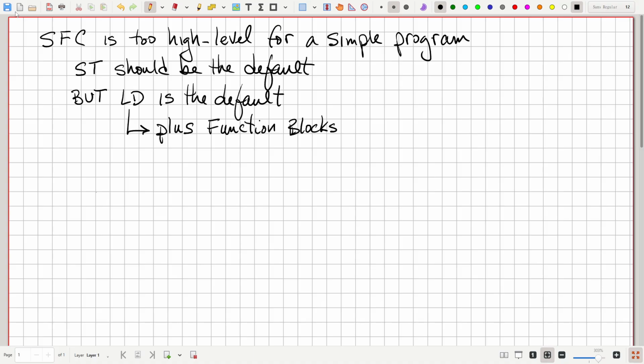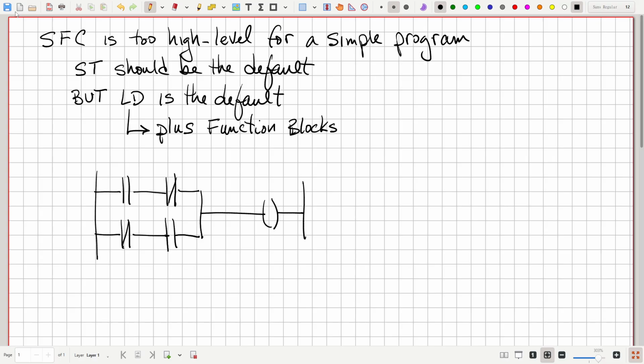If I can have a diagram, like we just saw, that does something, it looks like this. Now this, of course, was originally developed from wiring diagrams for relays and coils, and uses the idea of normally open and normally closed relays or contacts and coils.